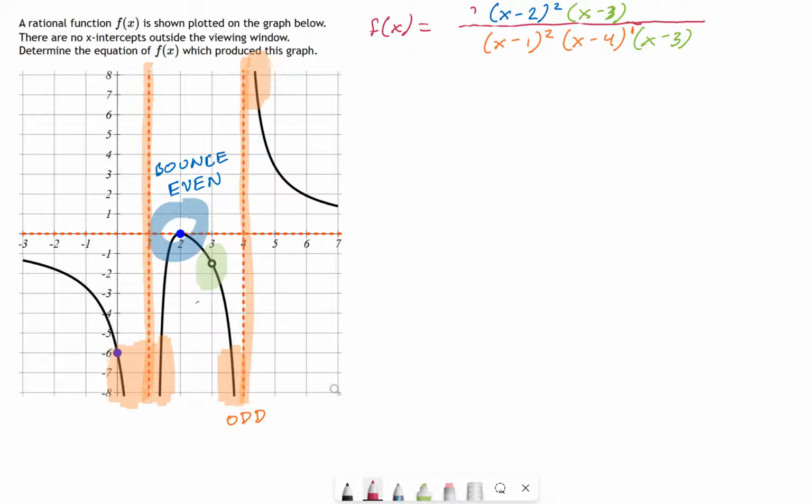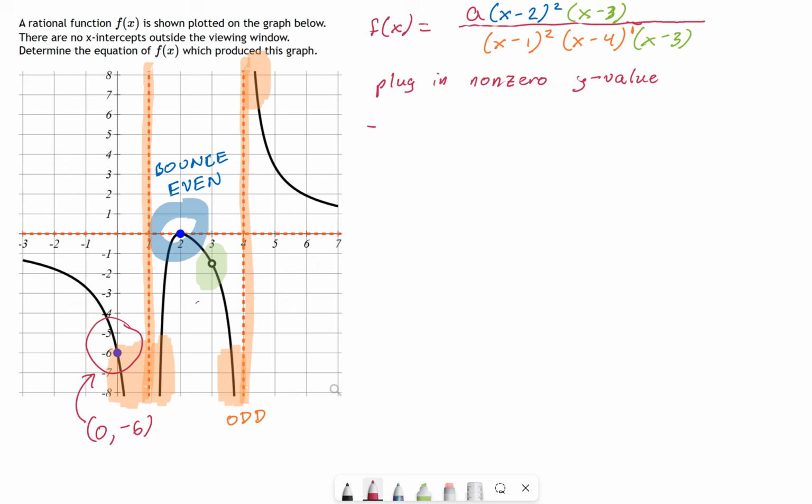And there's one piece left. There's that vertical scaling factor on top. I don't know what it is. Let's just call it A. To find A, you have to plug in a non-zero y value. Pick any non-zero y value you like. Now, there's not a whole lot of nice things, but I guess you could pick the hole and plug in the hole. But why make it hard? Why don't we just pick the one that's already made for us right here? That y-intercept is located at 0, negative 6.